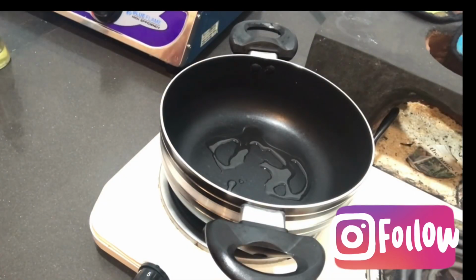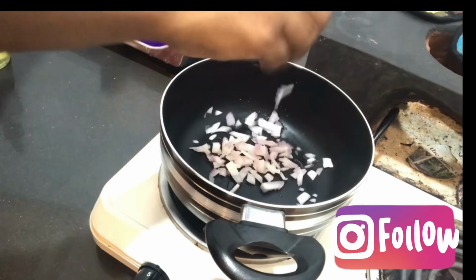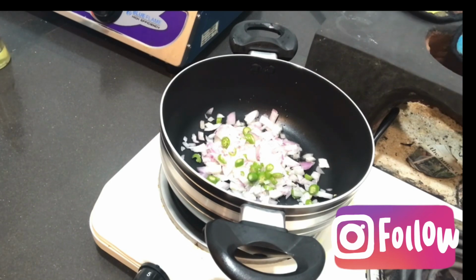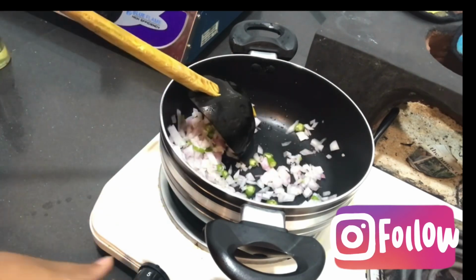Heat the oil in a pan, add onions, green chili, mix it well.